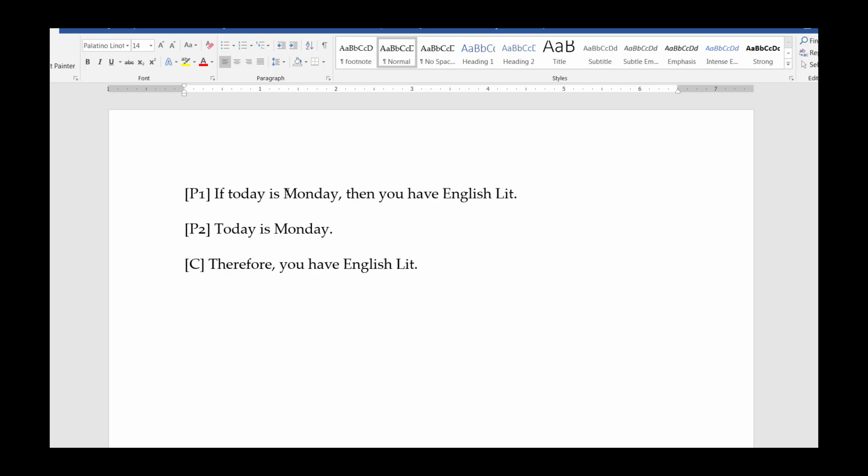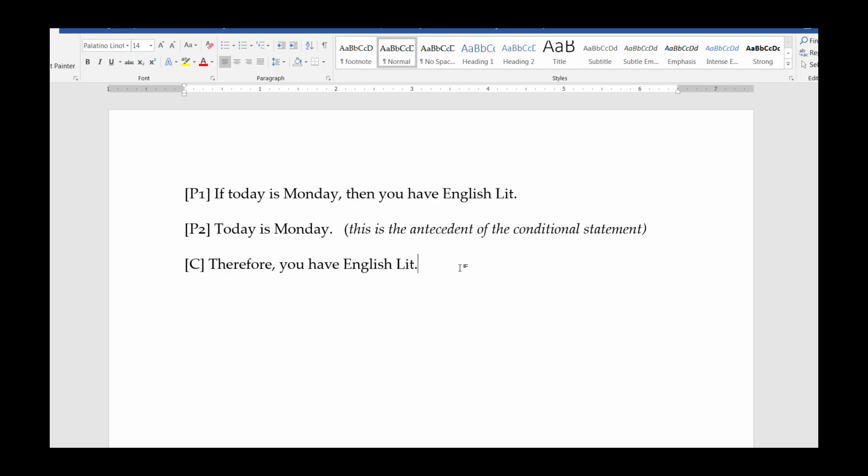Again, we start with a conditional statement. This is the antecedent. This is the consequent. But this time our other premise is the antecedent of the conditional statement, and then the conclusion is the consequent of the conditional statement.